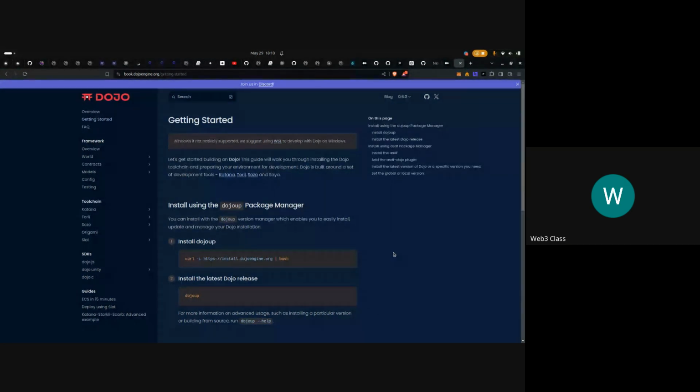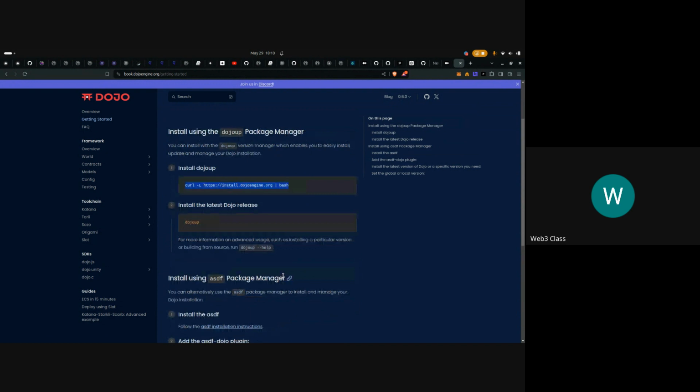Let me show you how to install Katana. Follow the article and you might run into some errors. You can use it to run local nodes, like Foundry's Anvil. It will give you some accounts with pre-funded ETH that you can use to make transactions. Are we seeing the screen? Once this finishes, you then run the job.